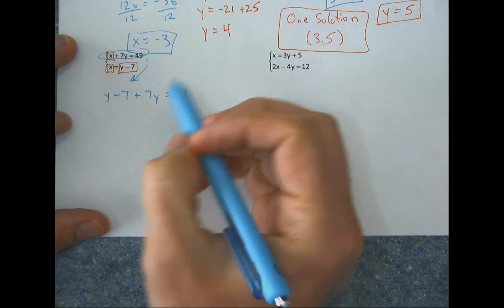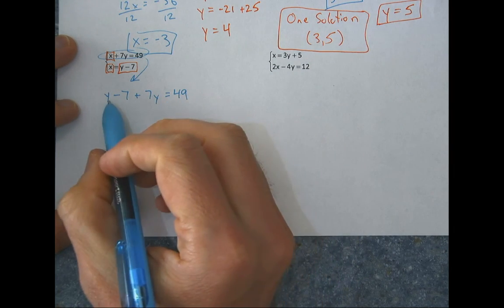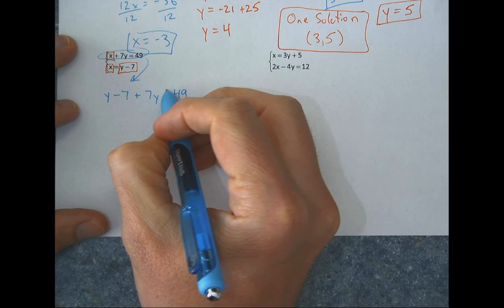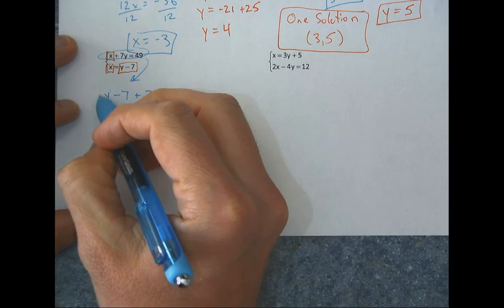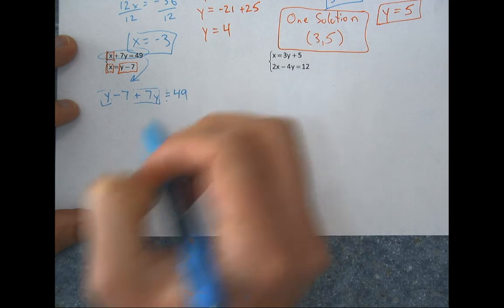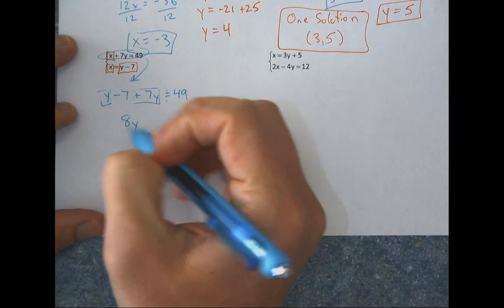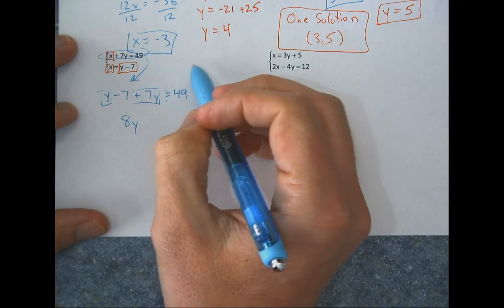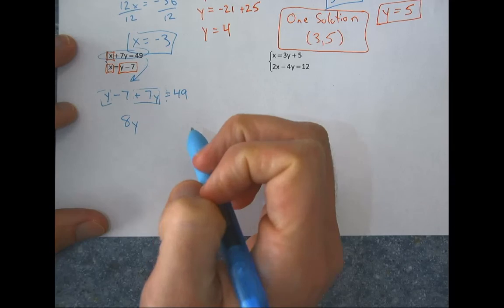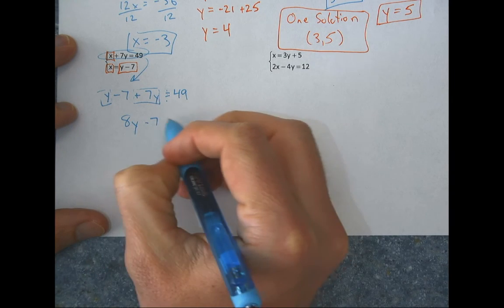Now, when we were on the other questions up here, we had variables on both sides, so don't fall into the trap of doing the same thing. These variables are on the same side of the equal sign, right? Here's my equal sign. So that means I'm just going to simplify them and put them together. So it's a y and a 7y. That's an 8y. Don't try and subtract them from the same side of the equation. You can't do that. You can only subtract once on this side and once on that side, and it wouldn't make sense. Okay, so these are on the same side. Put them together, and I still have a minus 7.